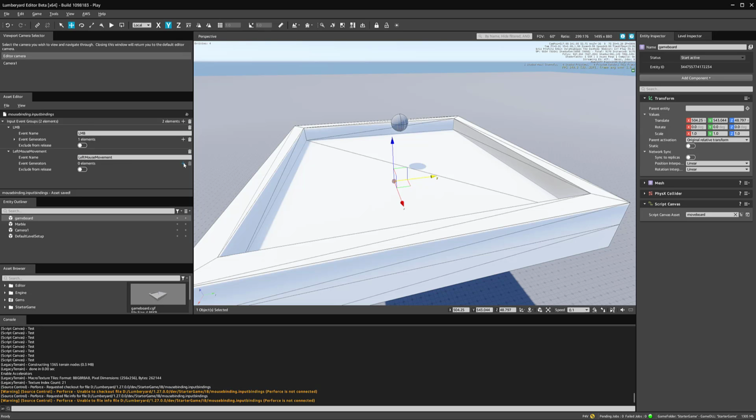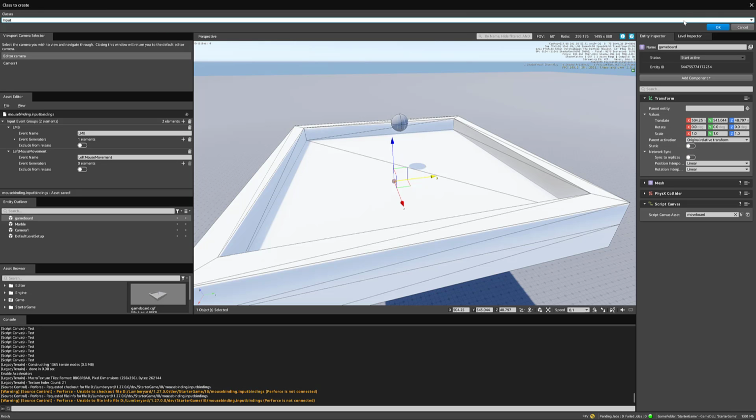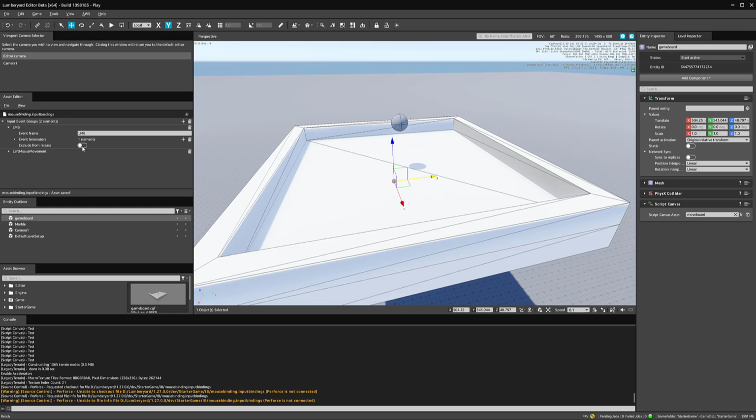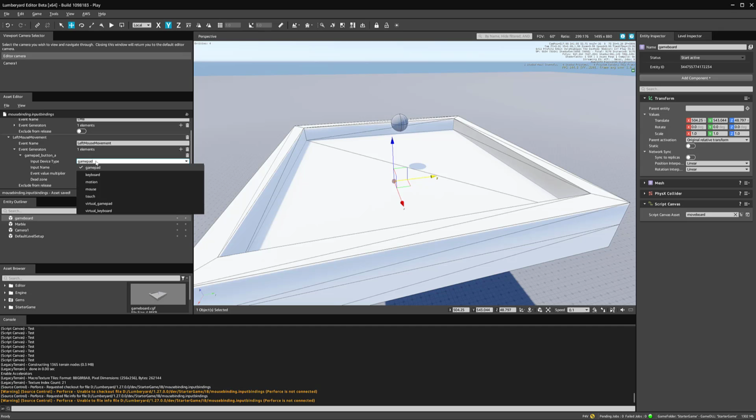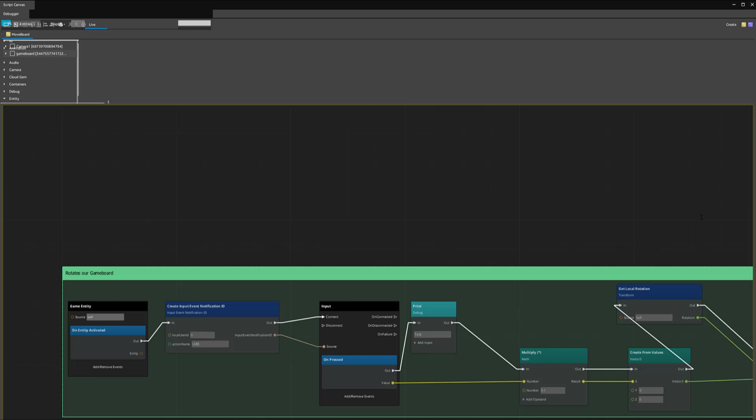And for my event generators here, I'm going to do another input event. You can see when you click the drop down here under input, for that particular thing, you only get the input. So now let's open up this event generator, and we don't want a gamepad, though you could test this out with your left thumbstick, but we're just going to do mouse delta X. So I'm going to click on that. I'm going to hit Control S. Remember to save this. And let's jump into our script canvas for this.